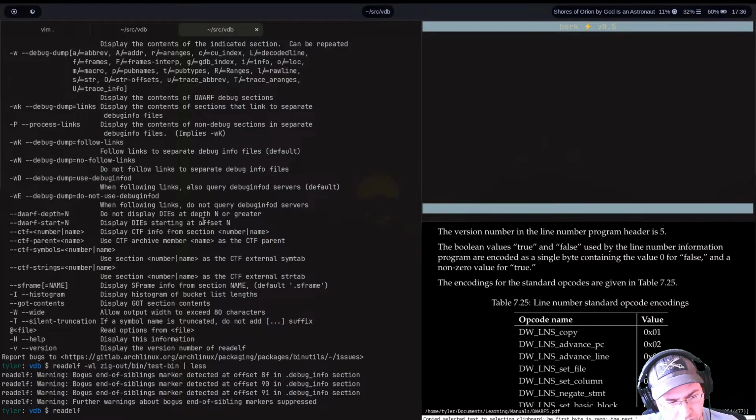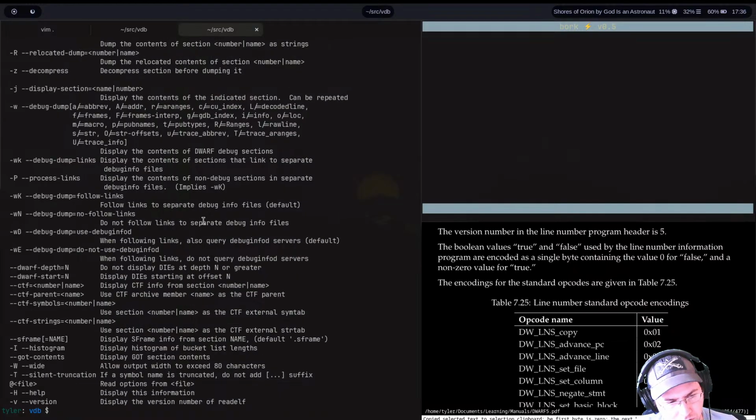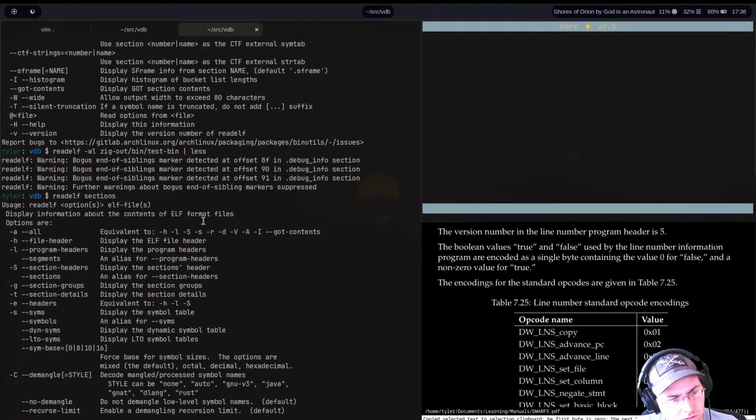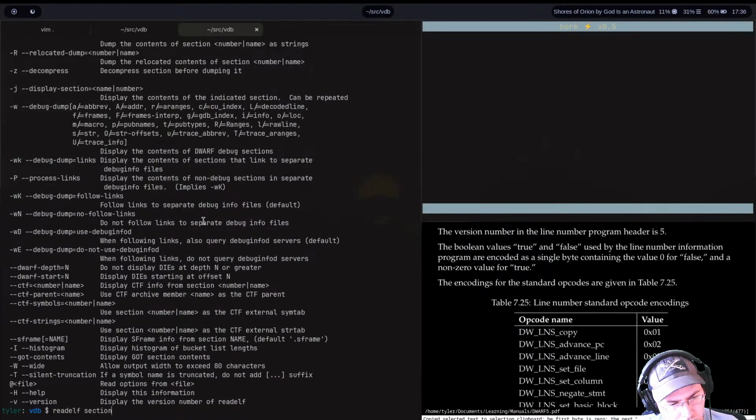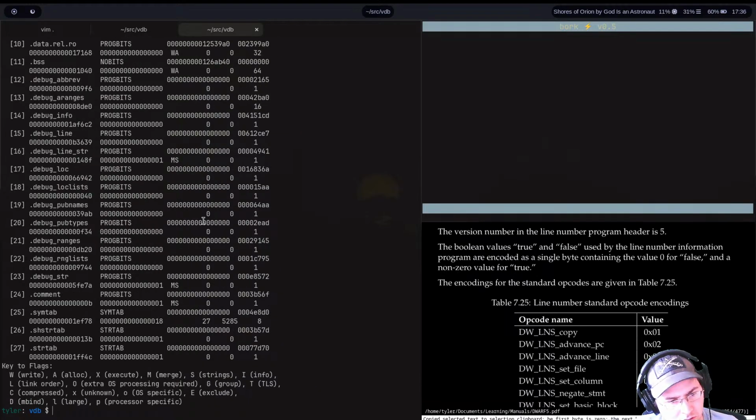readelf, objdump. Is it readelf sections? Readelf sections. Dash S, and we want zig out bin test bin. And I want the debug lines.